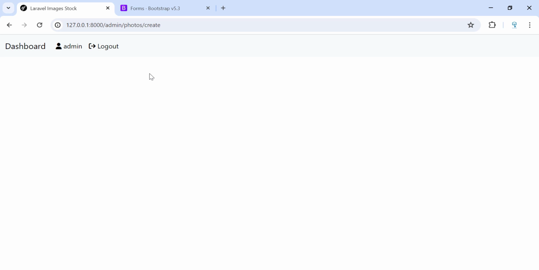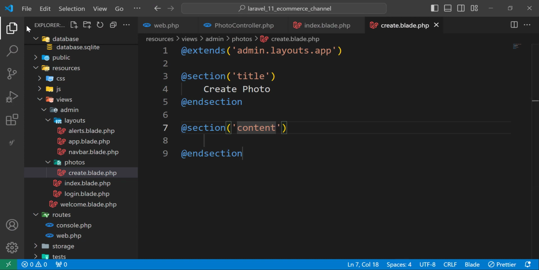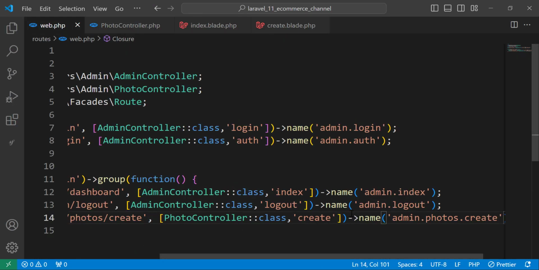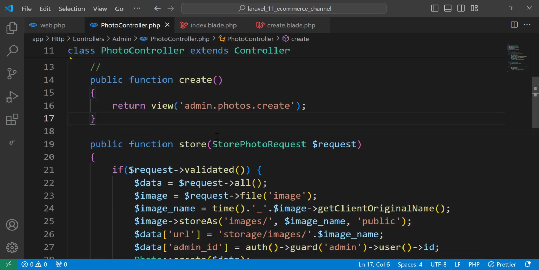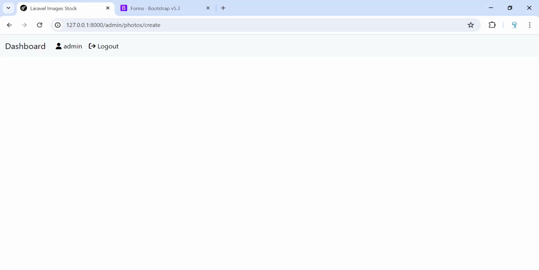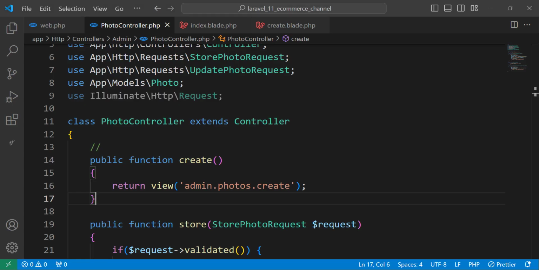Refresh. Now I think that we did not add the routes, or the routes are already here, so it's photos create. So this one, it's inside admin photo create. So why is it not showing?